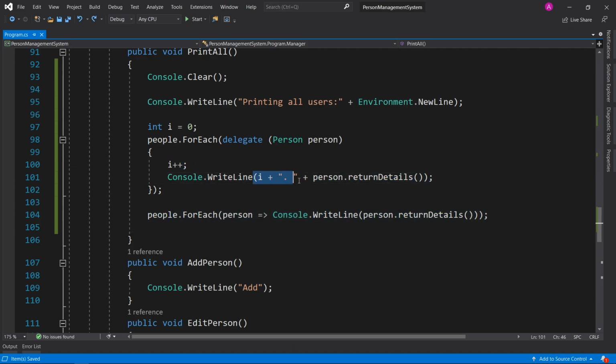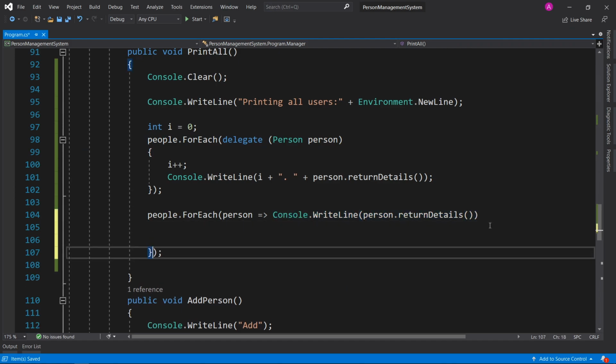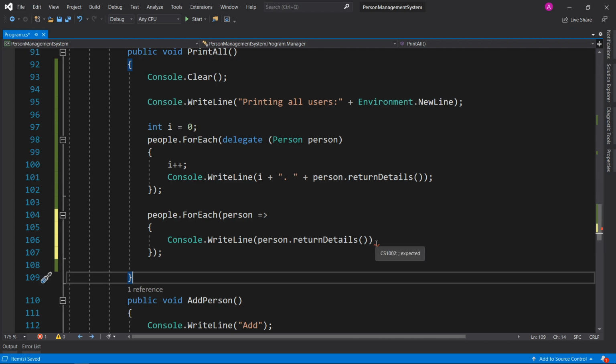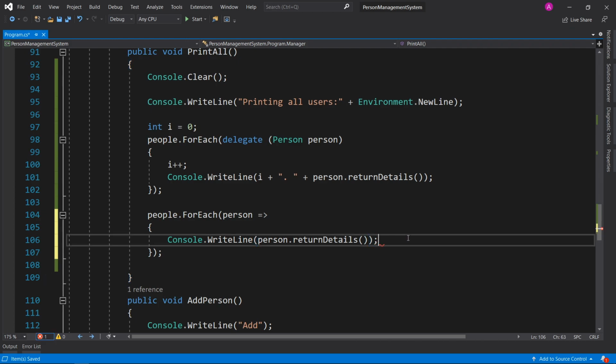If we wanted to include the i, we'd also need to include the i++. So we can put curly braces around the Console.WriteLine, and make it look like the line above. Because right now, if you don't have the curly braces, it only lets you do this one singular line. So let's put curly braces around it, and let's see what it will do. So now it's allowed us to type in multiple lines, and the reason why we've got an error is because now it's expecting a semicolon, because you can add more than one line in here.